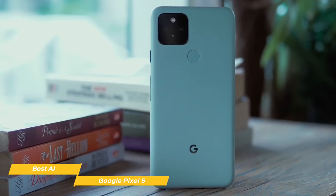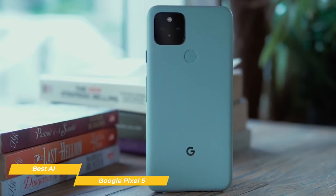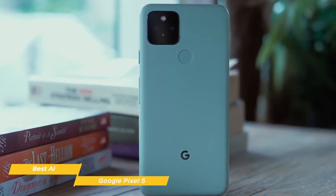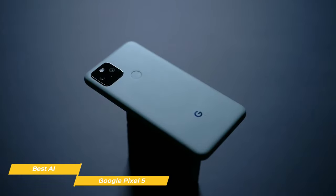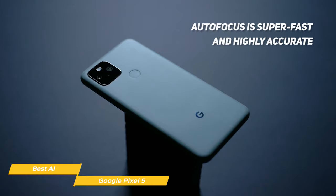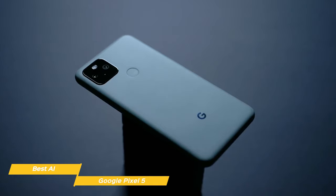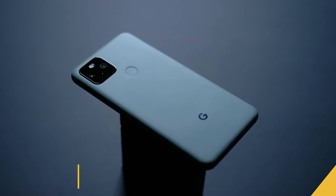Autofocus is close to the top-performing devices and it's fast too. In most cases there's minimal delay for the Pixel 5 to find focus, even under challenging HDR situations. The only exception is in very low-light conditions where there are slower reaction times on handheld shots, though footage still turns out with sharp focus despite the slight delay. Under normal indoor conditions, the autofocus is super-fast and highly accurate. The Google Pixel 5 would be a great choice if you really enjoy shooting and editing photos — it may not have a wide array of rear cameras, but its photo-editing software is superb.